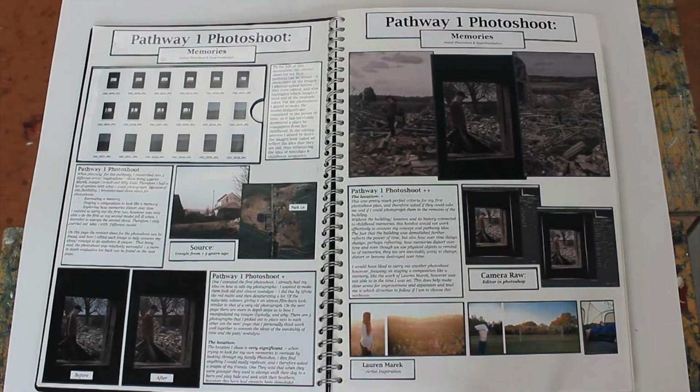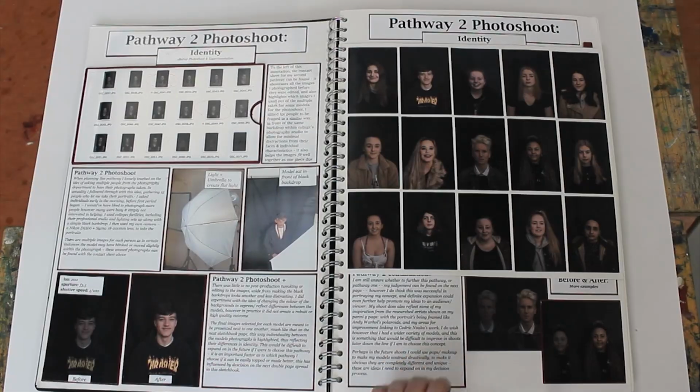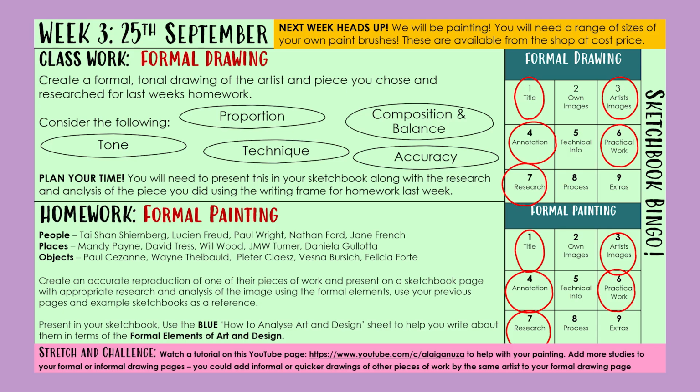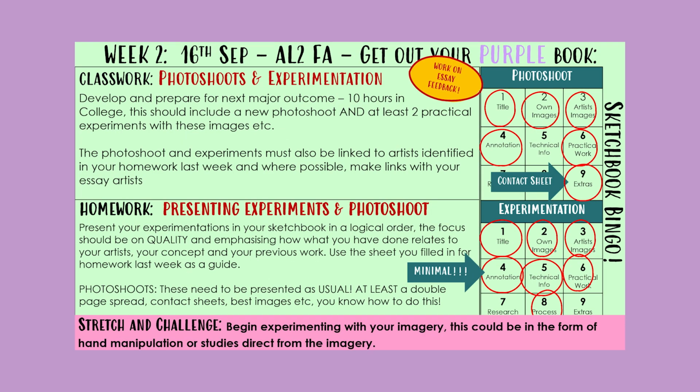When we set you a task, it is really important that you follow the structure that we give you, and this is given to you on the Purple Book slides at the start of every lesson. However, there will be tasks where you adapt to your own skills and ideas. So rather than replacing butter with oil, you might choose to focus on printmaking over painting. You might be looking at an entirely different artist to someone else, or exploring an entirely different concept. So just like when you adapt ingredients in a recipe, you can use your Purple Book to adapt our structure to your own ideas.